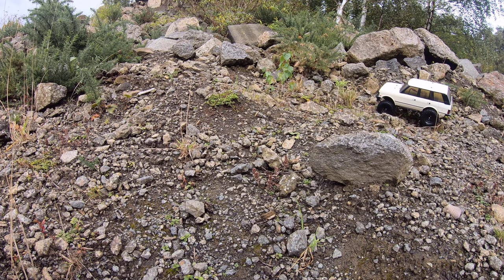Next area I'm going to try is here. There's bigger, looser rocks, things that can potentially hit the diff. Also, there's a lot of smaller gravel, so you'd expect it to slip a bit in the wheels. But we'll see how it goes with these tyres too.